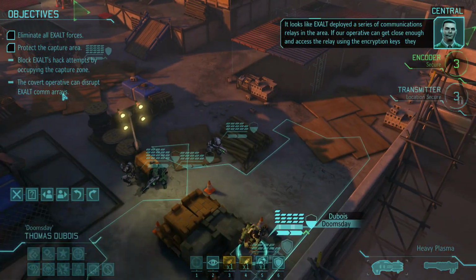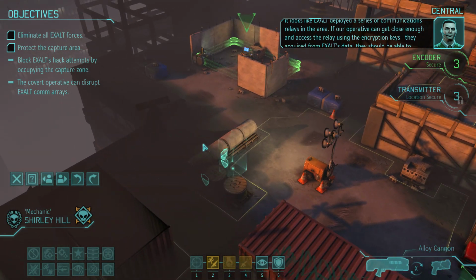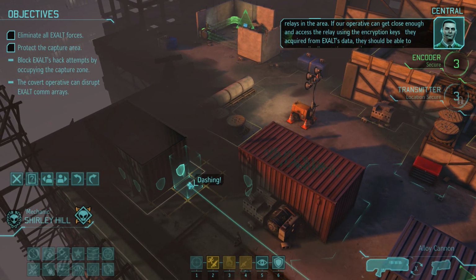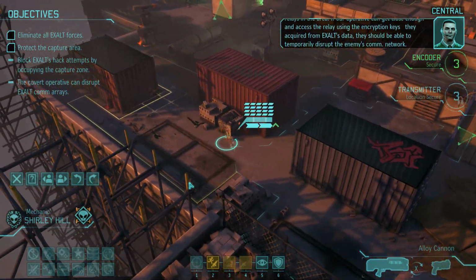It looks like Exalt deployed a series of communications relays in the area. If our operative can get close enough and access the relay using the encryption keys they acquired from Exalt's data, they should be able to temporarily disrupt the enemy's comm network.